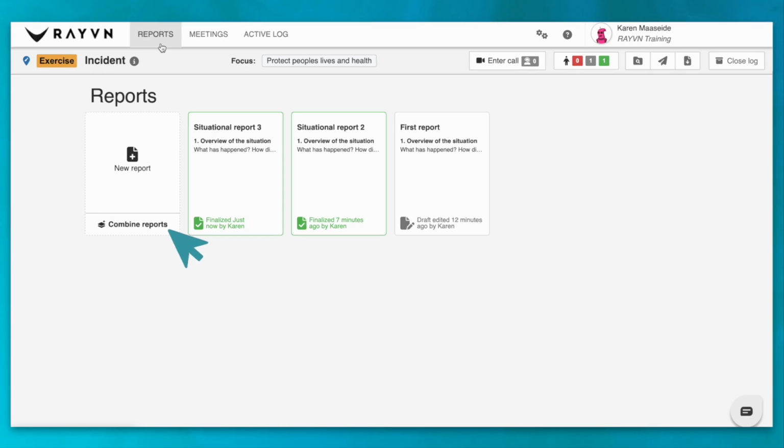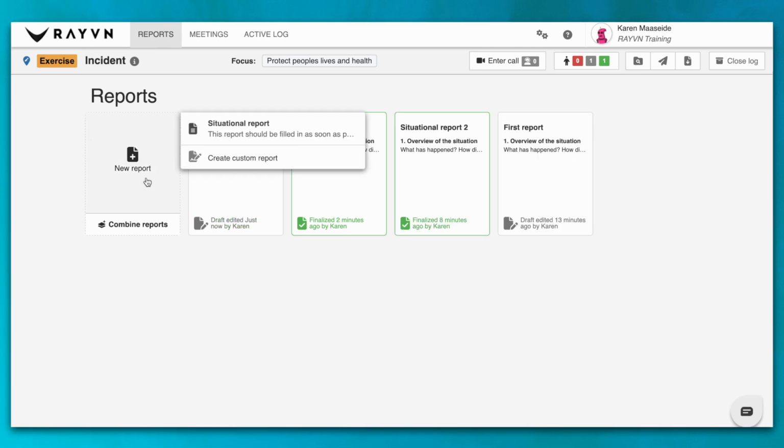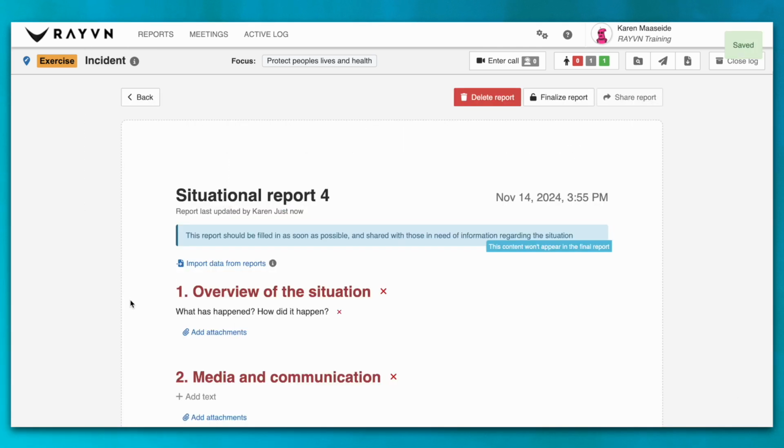If we're going to create a new report, we have two choices. We can either combine reports. This is relevant if, for example, we've received reports from other units and we want to combine and summarize several other reports and turn them into one report. Or it is also relevant if you simply want to refer to previously completed reports in your new report. The other option is to create a new report. We will then be able to choose between predefined templates. We select the report we're going to write and it will open.